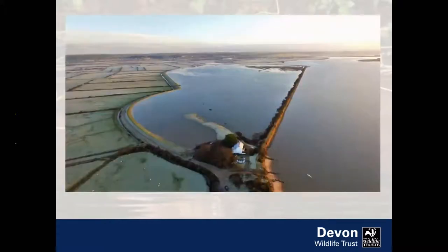The next image is from the southwestern end of the site, just above the White House, for those of you who know the site, looking east. It shows just how extensively Horsey Island floods on a high spring tide, and there are just very small areas of high land which remain above tide level. So you can see what a considerable change happened to the site over the last several years.